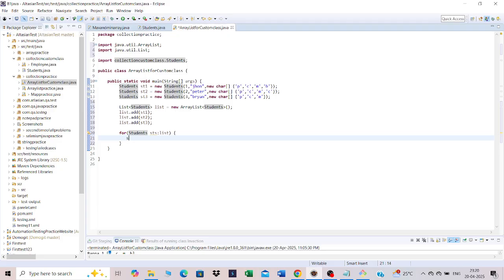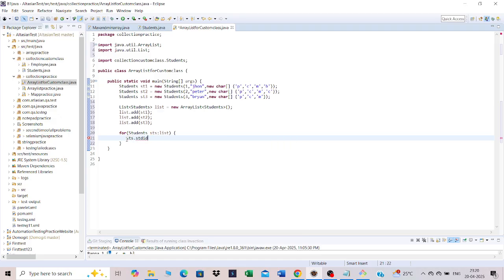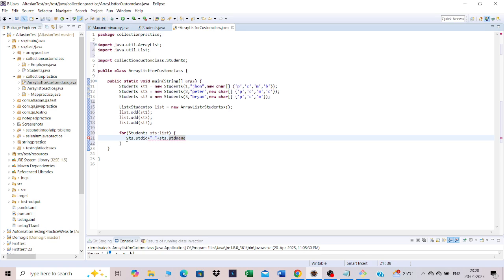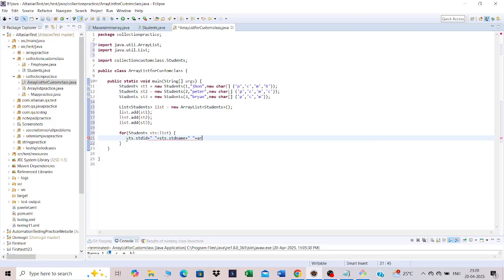Now I want to print the values. sts.stdid, concatenated with a space, plus sts.stdname, and concatenate plus sts.stdcombo. This is an array, so how do we convert this array to print it?